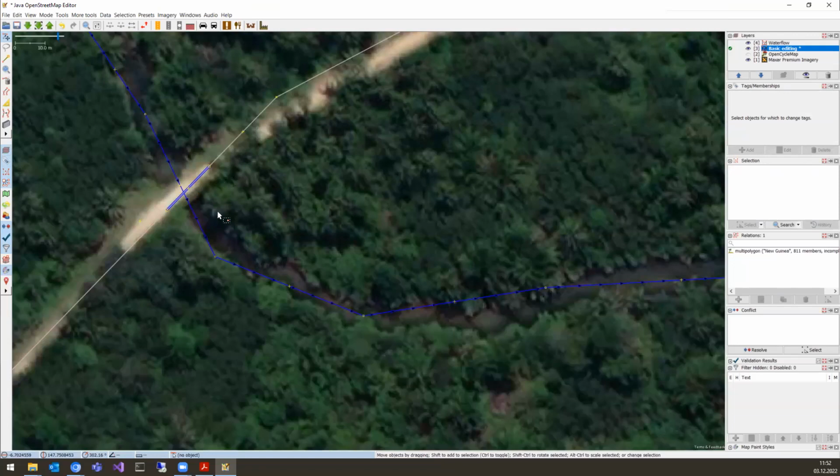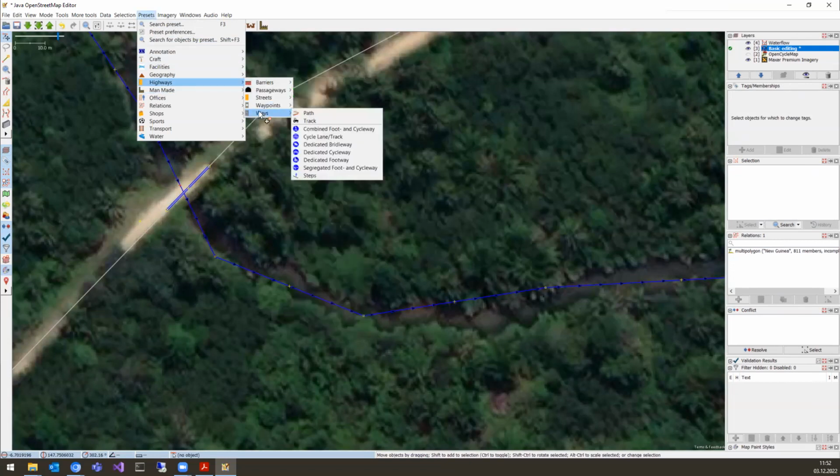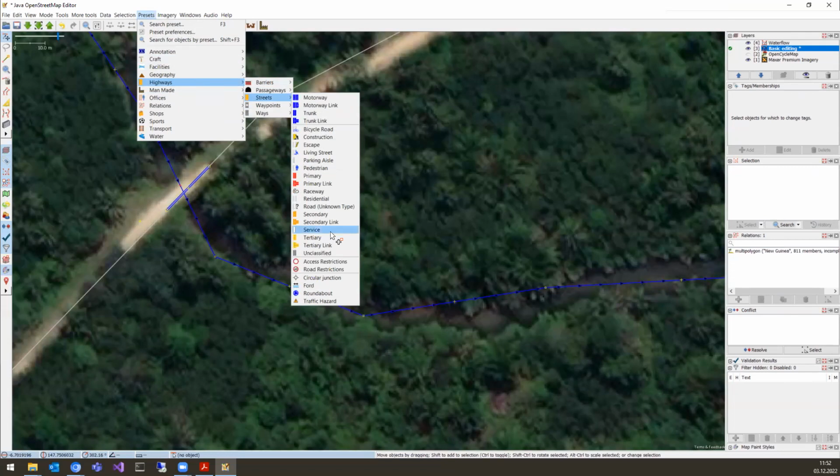If it would be a level crossing, then you would just make sure that you have a node which they all share in common. And when you go back to the presets, highways, streets, and then that would be Ford, which makes it explicitly clear that there is no bridge.